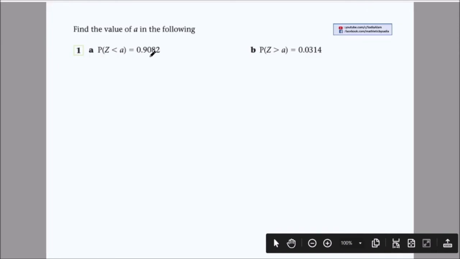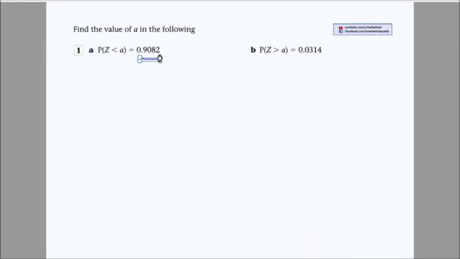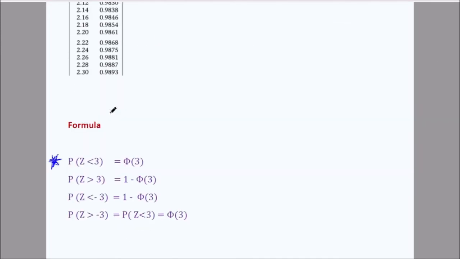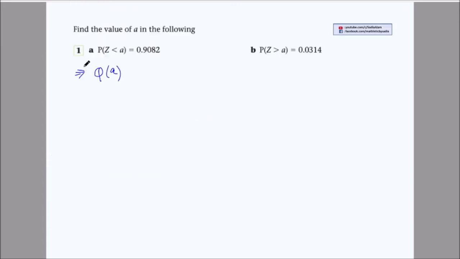Okay, so in this one we need to find the value of A, and probability is already given. Like probability of Z less than A equals to this. So probability of Z less than A, we can replace that with phi of A, right? Just like this one. If Z is less than 3, we can write it as phi of 3. And phi of 3 is what? Phi of 3 is Z is 3, and the probability we get from the table for Z equals to 3 is actually phi of 3. So basically phi of Z, a value of Z, is the probability. So in today's class we will do the opposite.